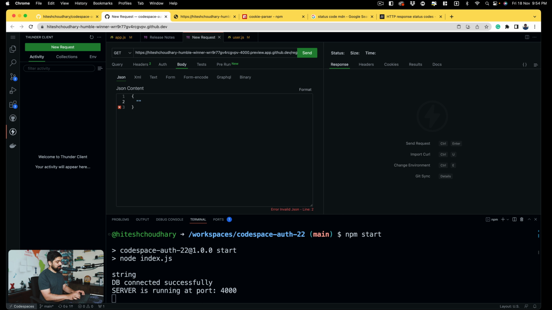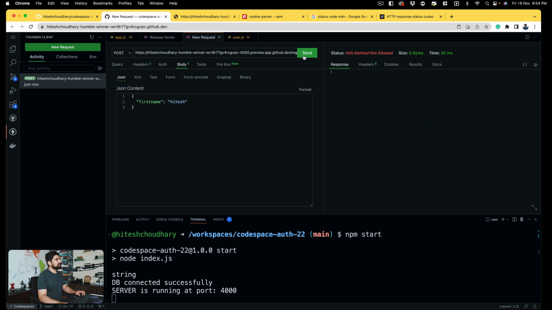And we'll be sending just first name. And that first name is going to be, let's just say, Hitesh. And let's send a post request and see what happens, because we have created a post route. Send this. And it says 405 method not allowed. So looks like the register method is, let's see what all response we are getting.